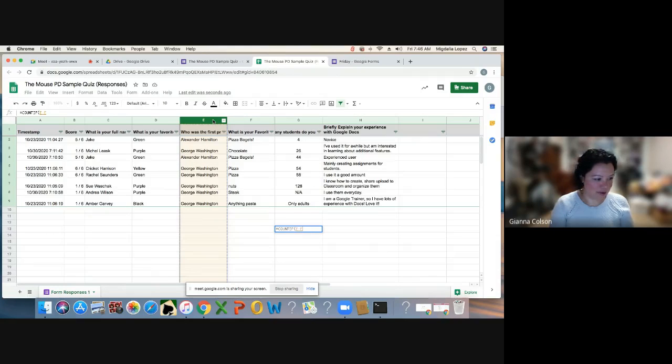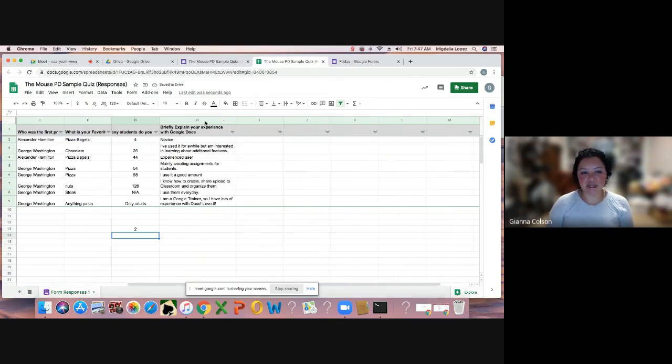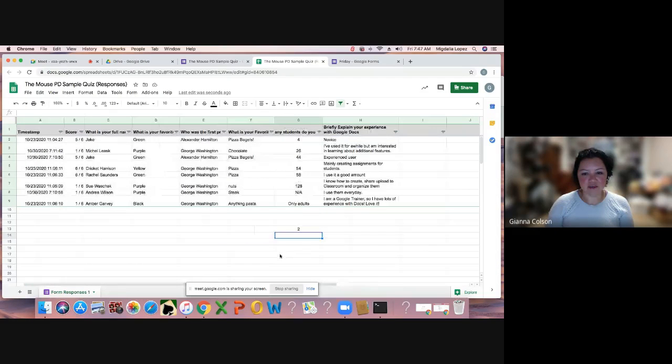Then I'm going to put a comma, and then open quotation marks. I'm going to put Alexander Hamilton, and put the quotation marks again and close the parenthesis, and here we go. So two people picked Alexander Hamilton. I'm going to put Alex. And then here, let's see how many people picked George.